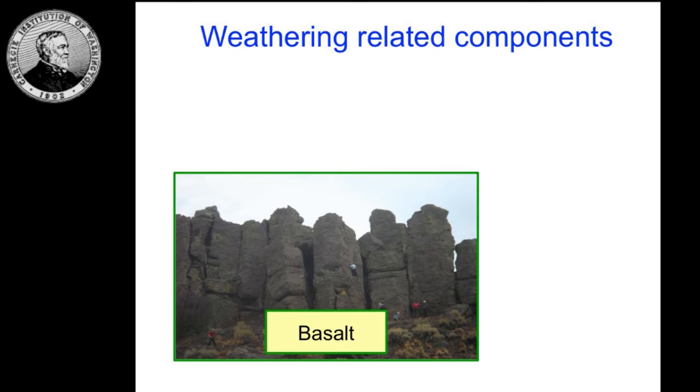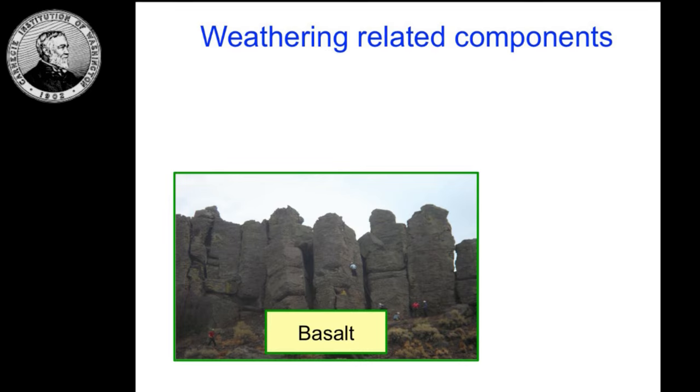So this one just gives you a very simple idea, right? Since the building block of the continental crust is originally basalt, we want to study basalt weathering. This is a picture taken from the Columbia River basalt. Actually, this is people rock climbing on those big columns. If you think about it, anything on the surface of Earth has been through weathering.